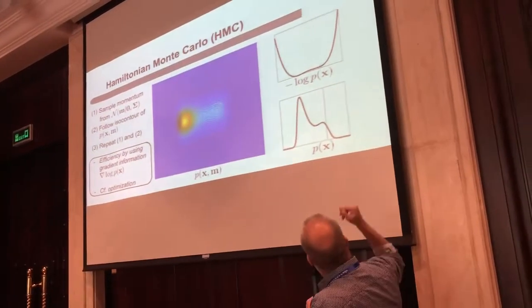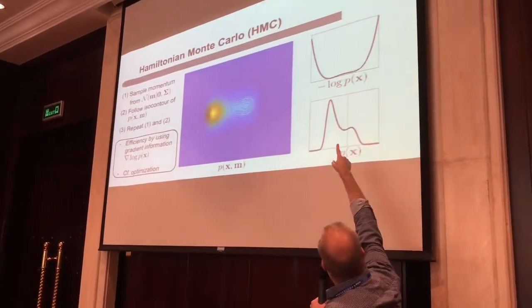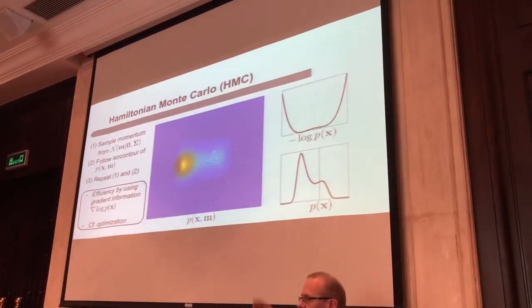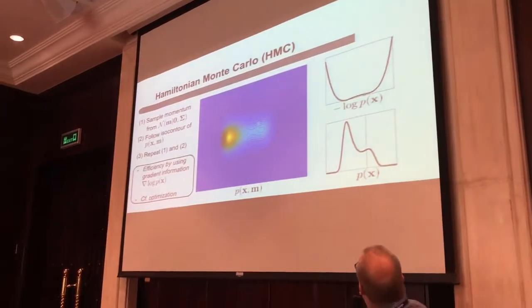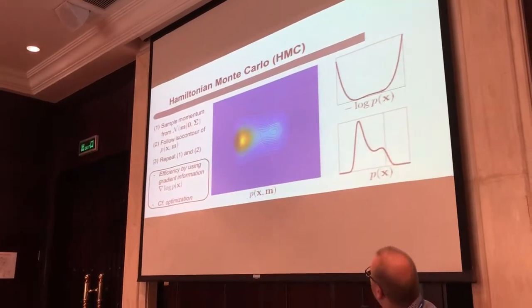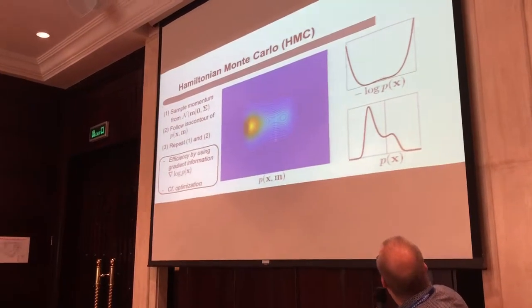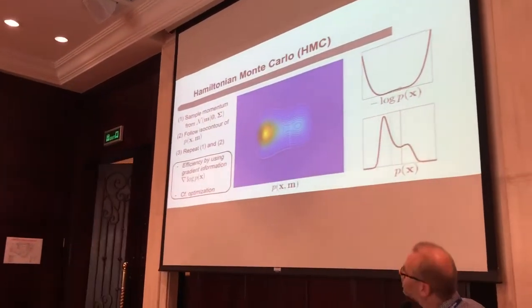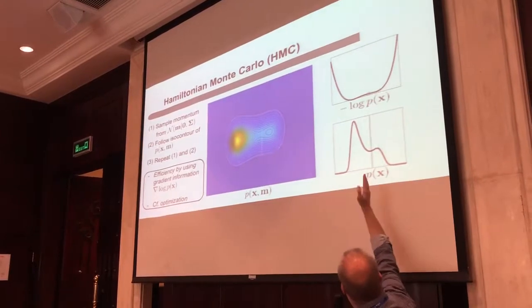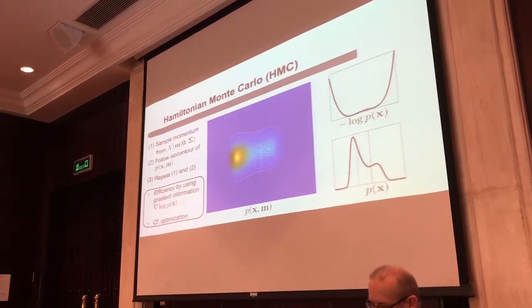If you concentrate on P of x, and especially minus log of P of x, what's happening is that we have a ball living on some sort of surface, and I give a certain kick to the right, and I track the movement of the ball. That's essentially what it's doing. Then if I do it again, I kick this ball to the left a bit harder this time, and track what's going on. The amazing thing is that wherever I stop this movie, I will accept the sample. So I can cover large distances, and they're always accepted.